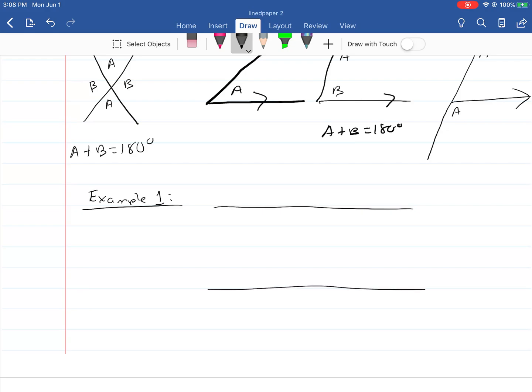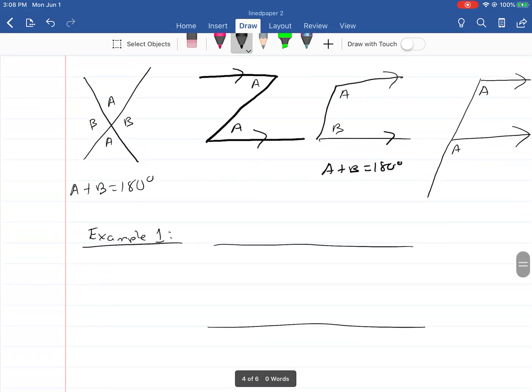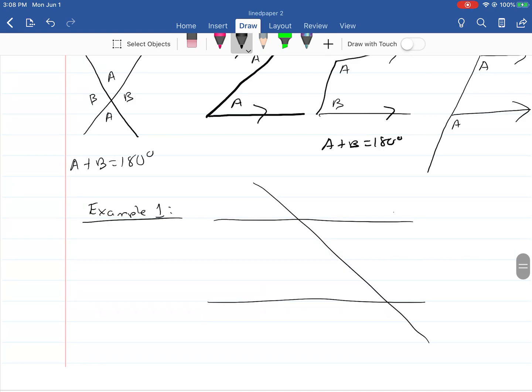You might see a picture like this where they go, okay, we want parallel lines, and just to make it different than the previous question, I'll make the transversal come at it the other way, and they'll say these things are parallel. Sometimes they use one arrow, sometimes they use 2 arrows, and maybe they give you this angle in here. And they want to know, say, this angle over here. And there's lots of ways of going about this. Once you've got parallel lines, there's lots of ways you can handle it.